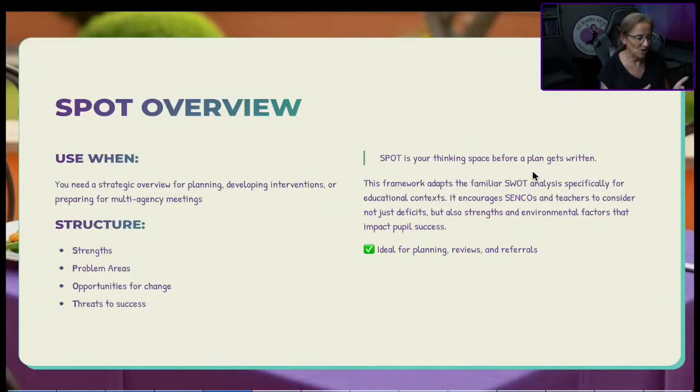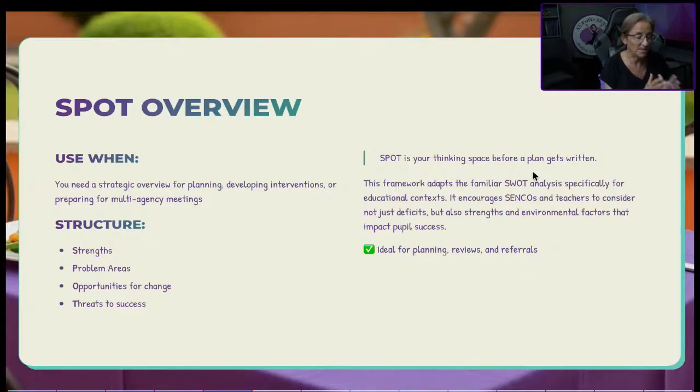SPOT tends to be used when you are looking to develop an intervention, when you are looking at planning things, when you are perhaps preparing for a multi-agency meeting. I actually talked about SPOT a couple of weeks back. It will be a couple of weeks now because we're at the end of the summer holidays. No, it was before the summer holidays. And I was introducing somebody to it, and you just saw this light bulb come on. They'd just had to exclude a student, a temporary exclusion, a suspension from school. And they were really struggling with what they were going to do next.